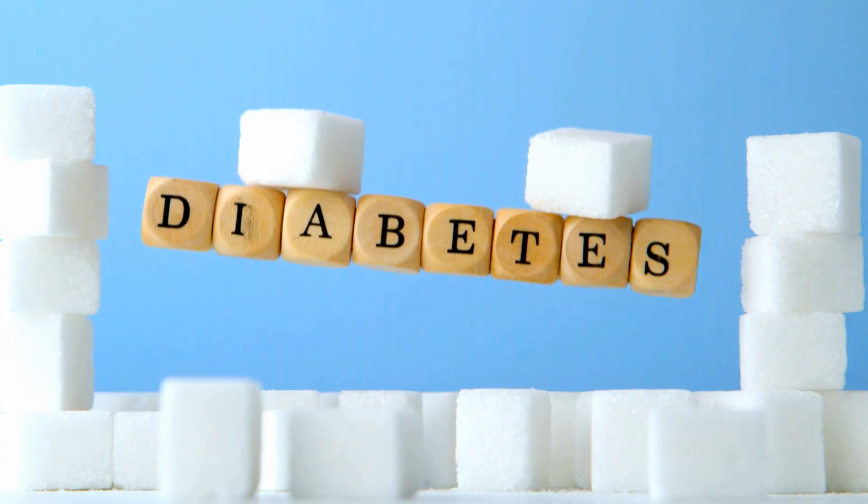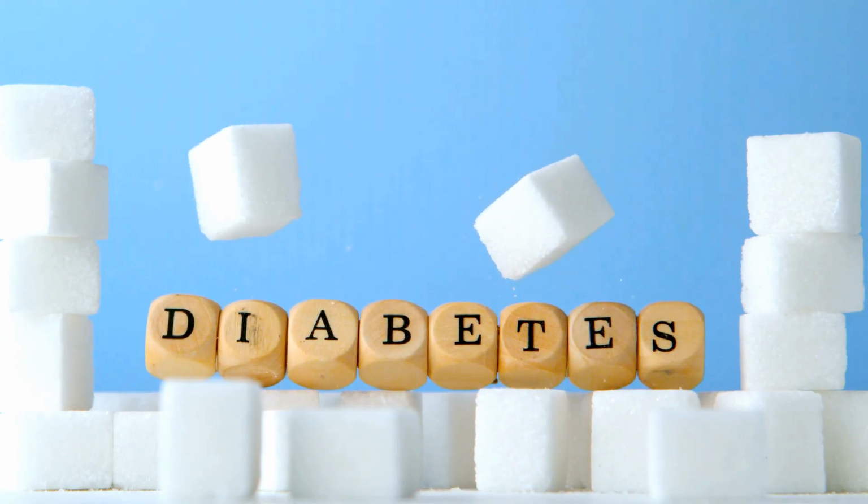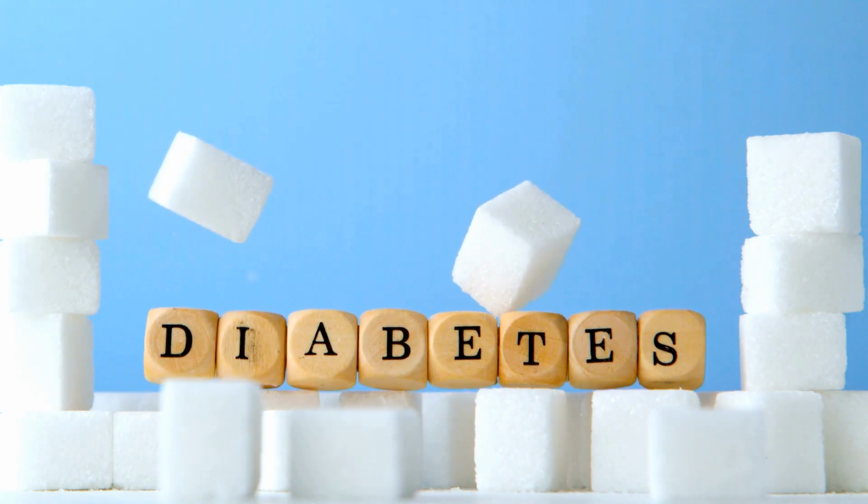But how do these two seemingly different molecules interact? Let's dive deeper into their osmotic connection. Under normal conditions, sodium and glucose are balanced in the bloodstream, maintaining stable osmolality. Osmolality refers to the concentration of solutes in the blood, which is crucial for the proper functioning of our cells and organs. When sodium and glucose levels are within their normal ranges, the osmolality of the blood remains stable, ensuring that water distribution between the blood and cells is balanced.